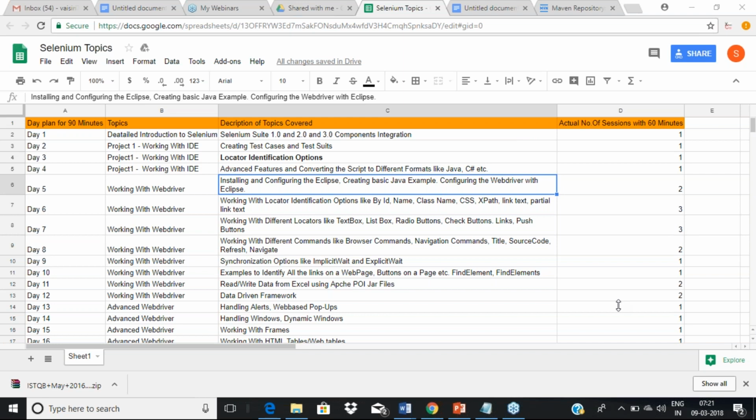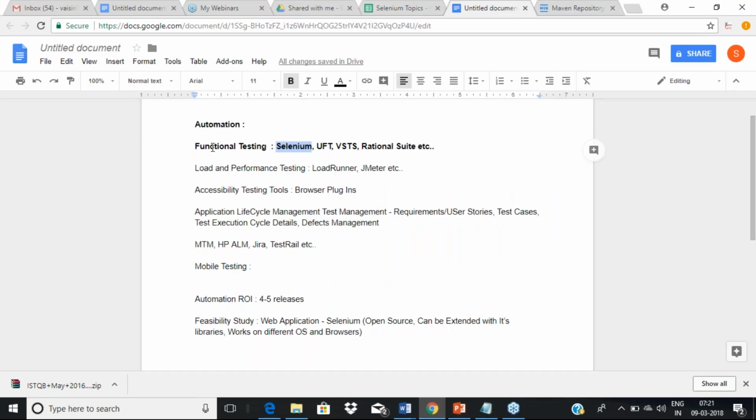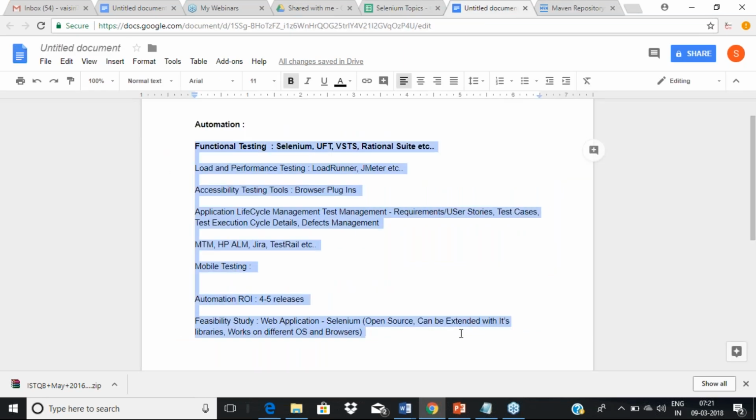Okay, I have no idea about other tools. How do I go about it? So I don't want you to, I mean, which other tools? I just gave an intro of the different tools that are available in the market. It doesn't mean that everybody should be perfect in all of these tools.